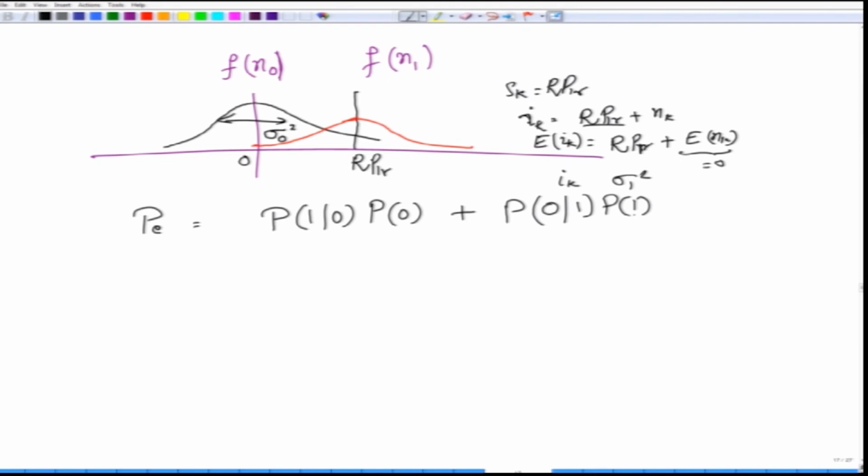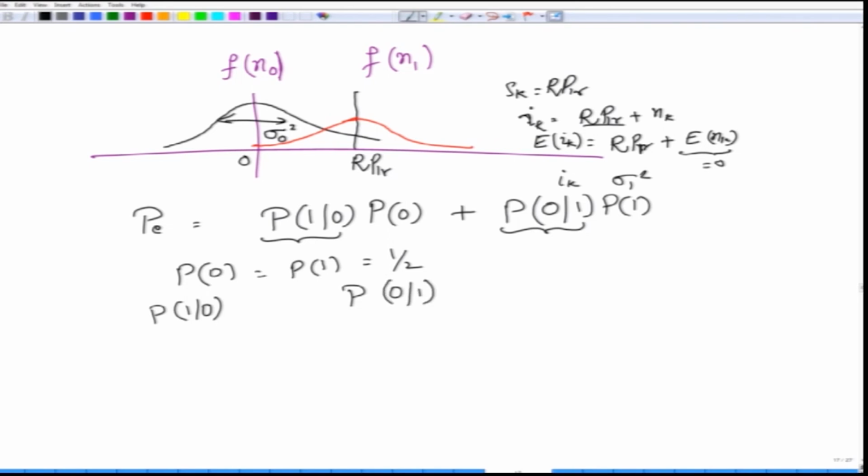These are known as conditional probabilities, the conditional error probabilities, and multiplying them by P of 0 and P of 1 removes this preconditioning. If you are not catching this particular point, you can refer back to the ASE noise derivation. There we had the photocurrent given a certain optical power was received, and then we removed that preconditioning, and that is what you get over here. Normally, you assume that you are transmitting zeros and ones equally, that is, in the long run these probabilities are equal to half. So, you are left only to calculate the probability of 1 given 0 was transmitted and the probability of 0 when you have actually transmitted 1.